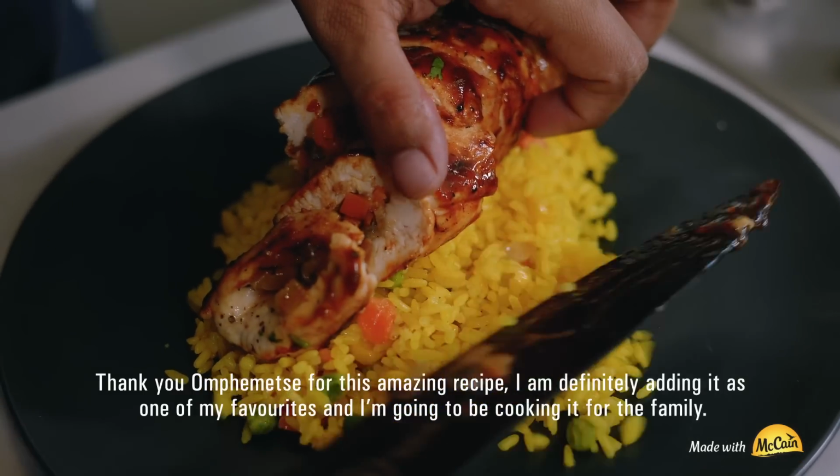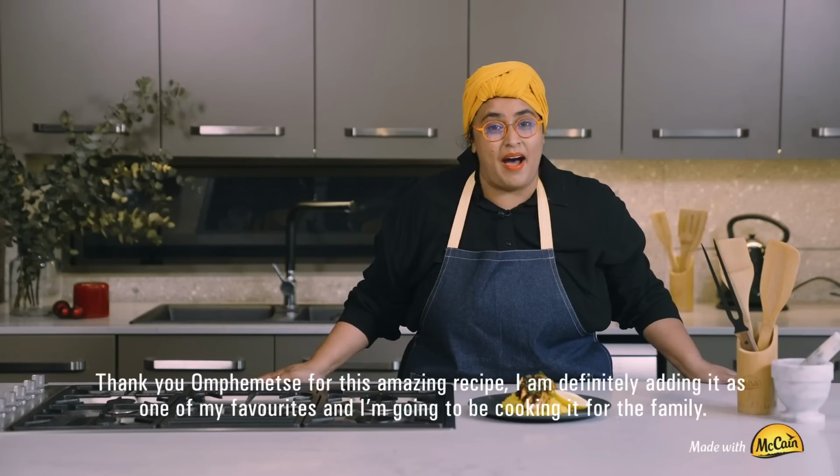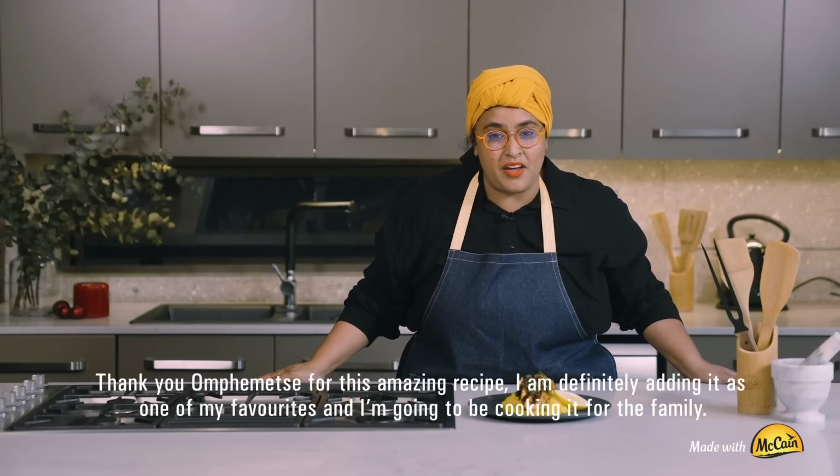Thank you, Omphemetse, for this amazing recipe. I am definitely adding it as one of my favorites, and I'm going to be cooking it for the family.